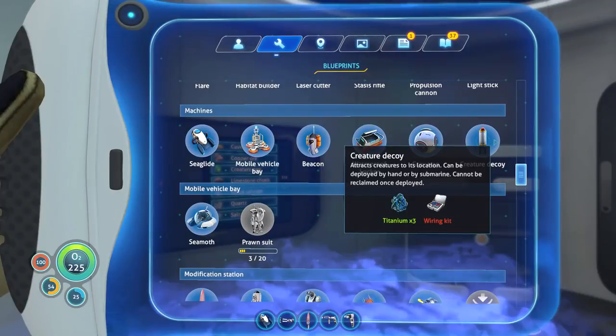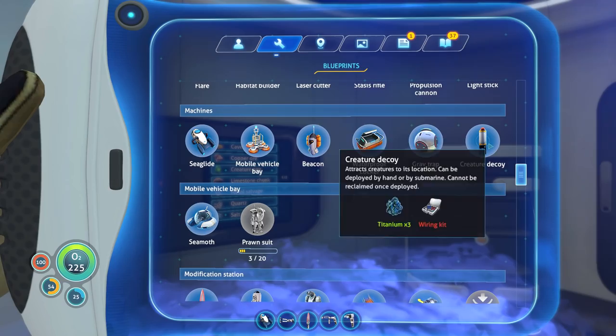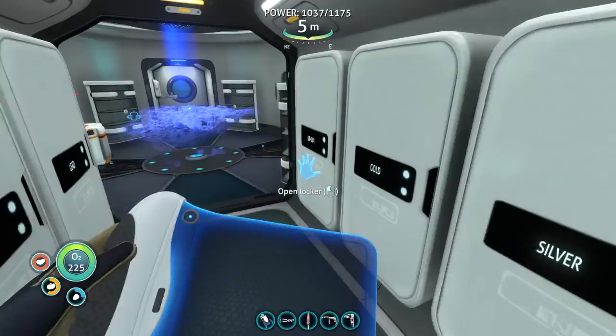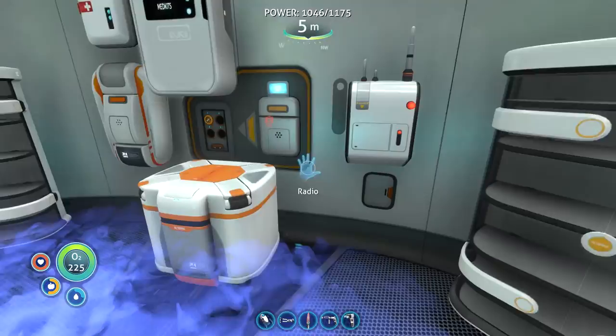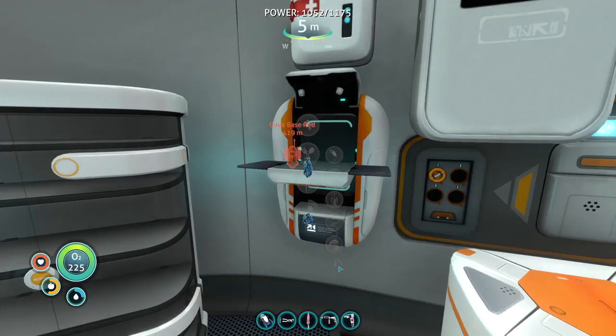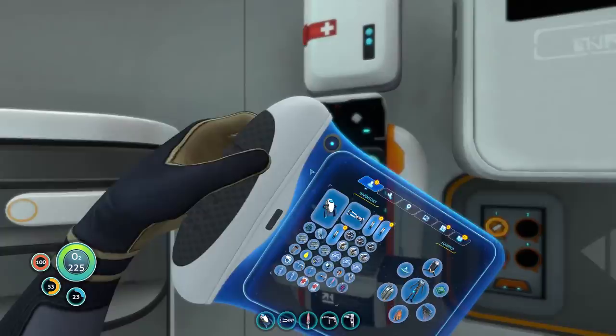All right, creature decoy. It's a wiring kit and titanium. Do I have the two more silver? I do. But titanium's already in my inventory. Oh, it's times three. At least there's that. That's cool. It makes three of them. Oh, they take up some space.